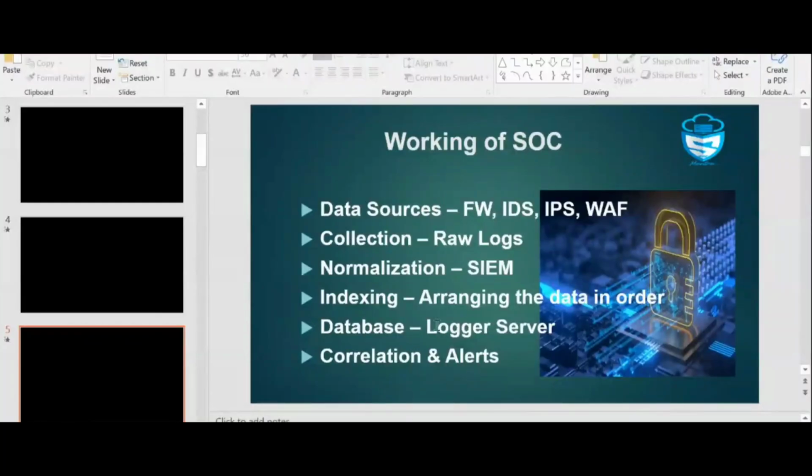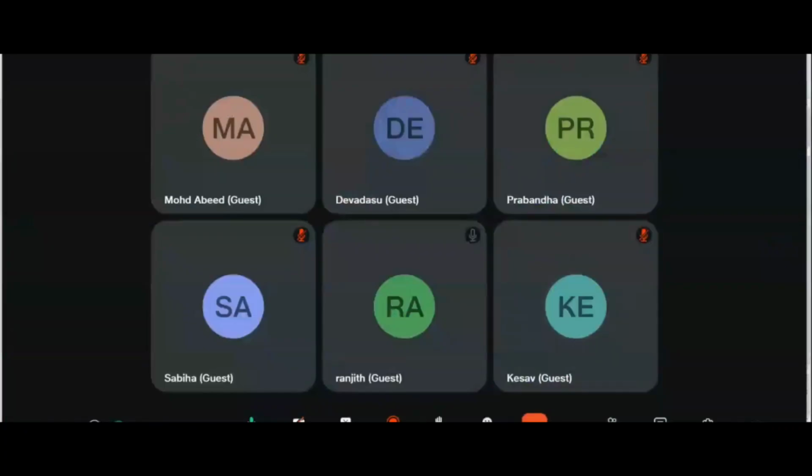And what is a database? Does no one know SQL? Database is the same thing, right? It stores the data, sir.